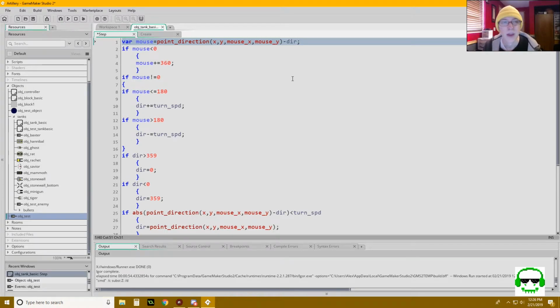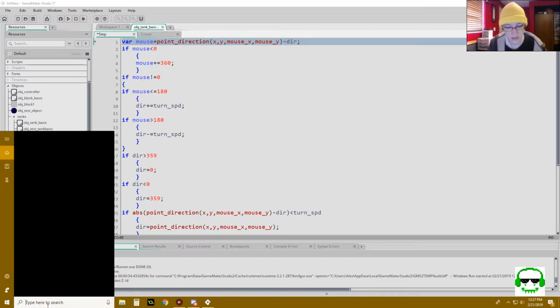And so when we subtract the direction our tank is facing from the direction that we want to be turning towards, it essentially turns which way our object is facing to be the 0 value, if that makes sense.